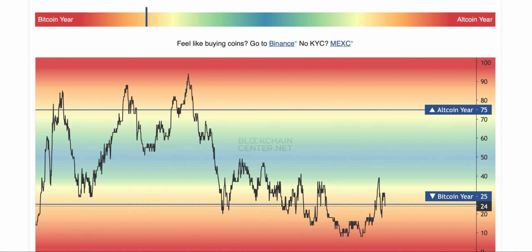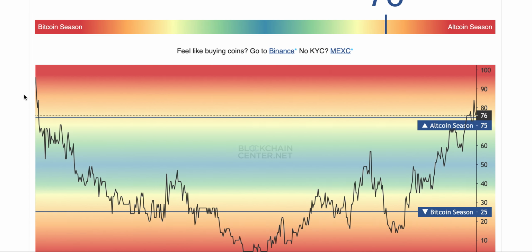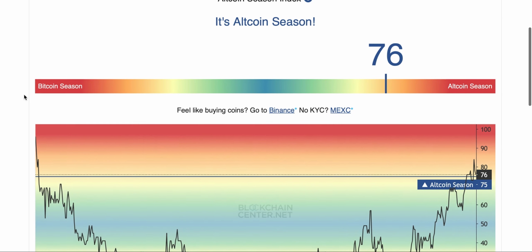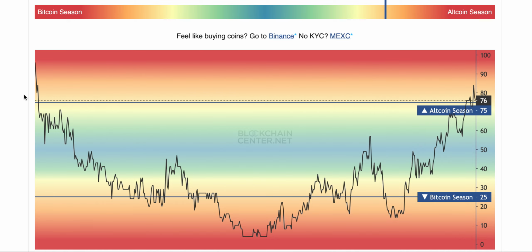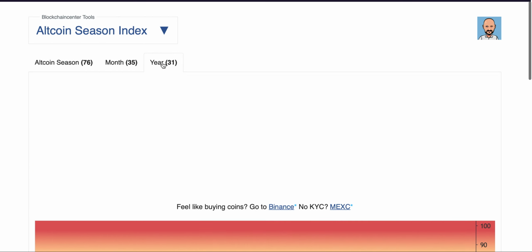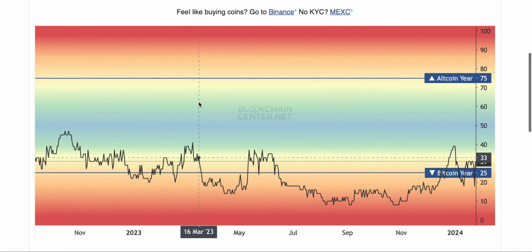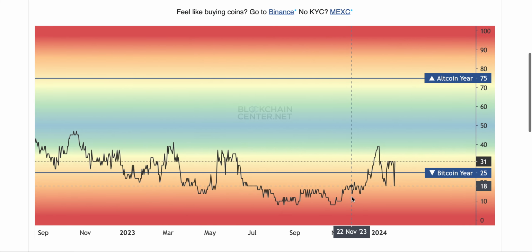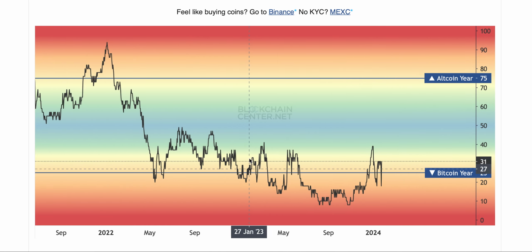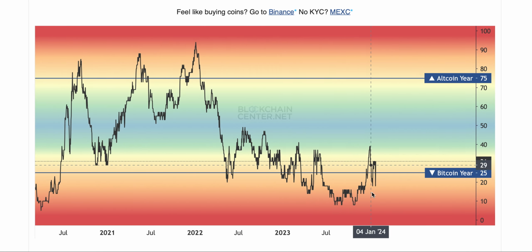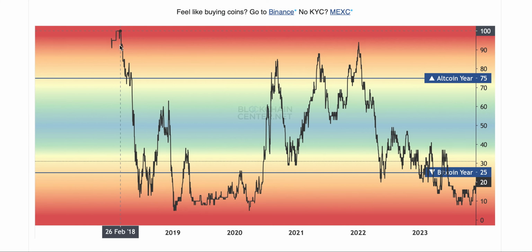Alt season index, again, let's just refresh it. So we're taking a look at things. Now this is just the alt season as it is in a smaller time frame for this year. But if we take it out to the yearly, which I like to do, take a macro perspective, look at this. We're possibly coming down, chopping back up. I did note we were in a downtrend and then maybe possibly reversing back up. Bitcoin, when it sold off, went down here, and then the mid-cycle top last time was July 19.